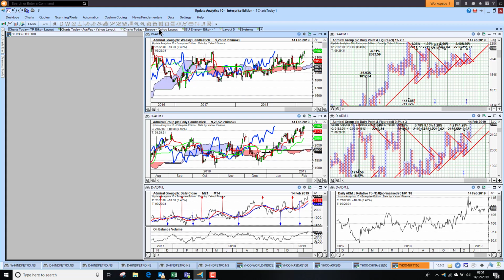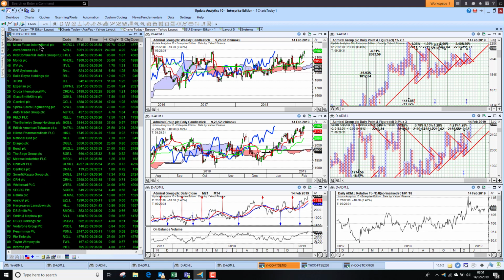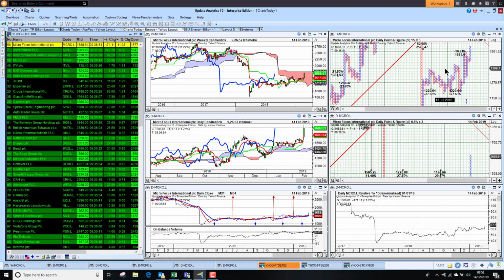Looking across to Europe, we start by looking at the FTSE 100, again just ranked by performance. Micro Focus up 13%, so that's a really good move for them this morning. Just a shortage of medium and long-term targets here. There is a long-term target actually off this spike down. We've got another 50% upside potential based on that recovery target, so it'd be quite interesting to see that.